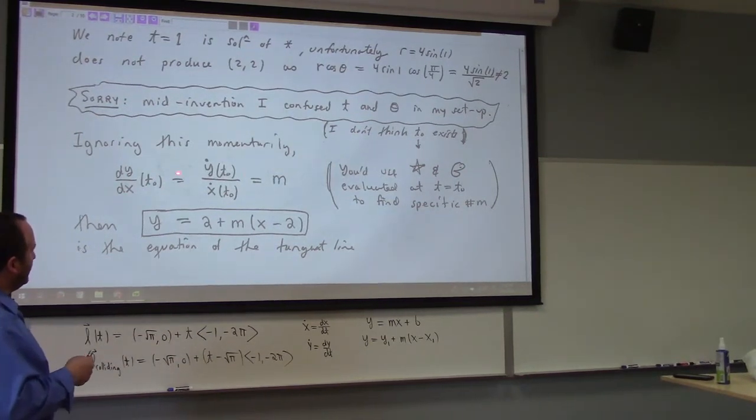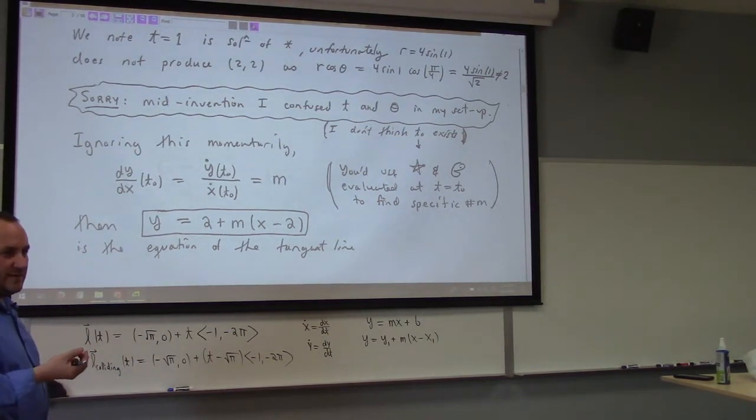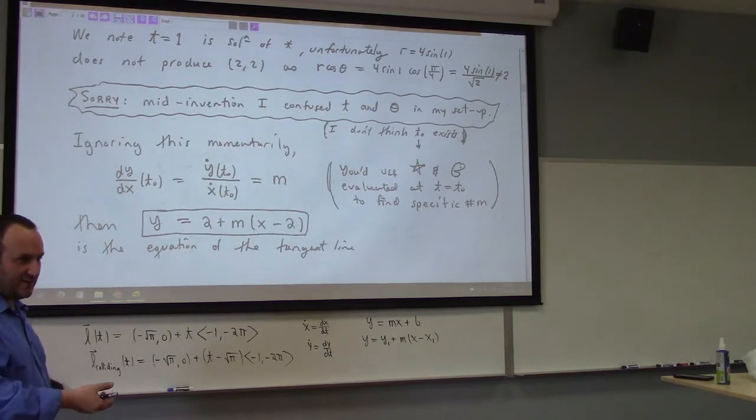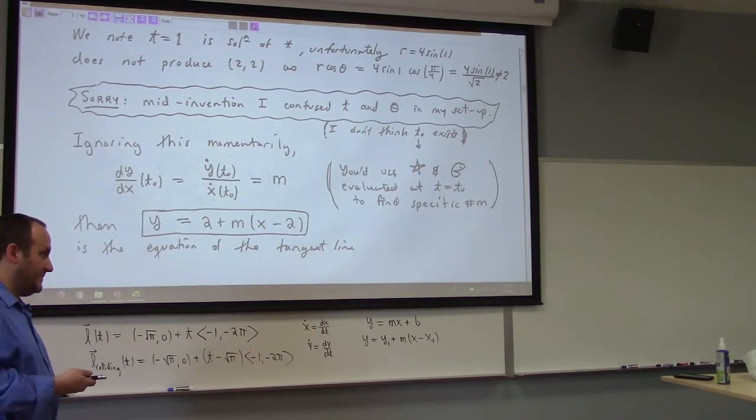So to calculate dy/dx, we take the y derivative at t naught, we take the x derivative at t naught, that gives us the slope, and then we create the equation of the line. Because I gave you that the point of tangency was 2, 2, so we can create the equation of the line like that. So in summary, the problem on the take-home quiz was a worse problem because it allowed you guys to dodge doing it the correct way, because you could solve for t and change it to a polar graph, which is really not what you should be doing here. It's impossible to do here.